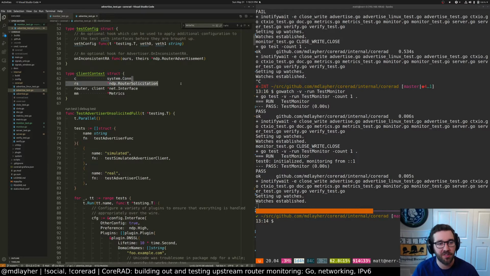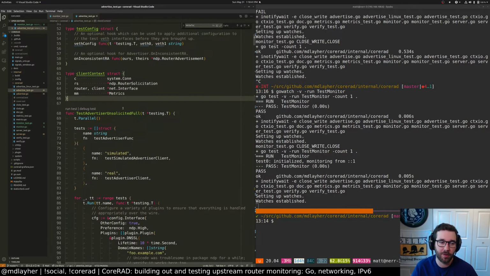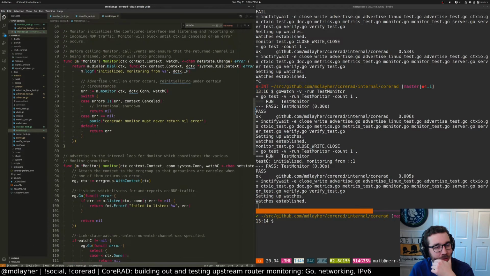We have the router solicitation, you can send it, the names of the interfaces and such, and then the metrics you want to gather. So I would expect that when this happens, we should see a log of some sort. So I'm curious what I'm doing wrong. So this will be initialized. Is it not initialized in time? Do I need to wait for this to be ready somehow?